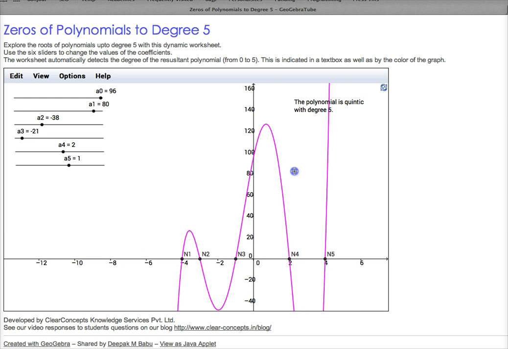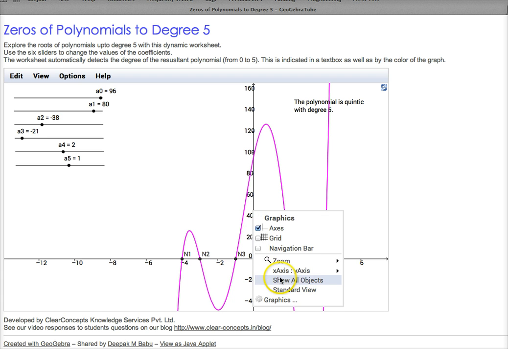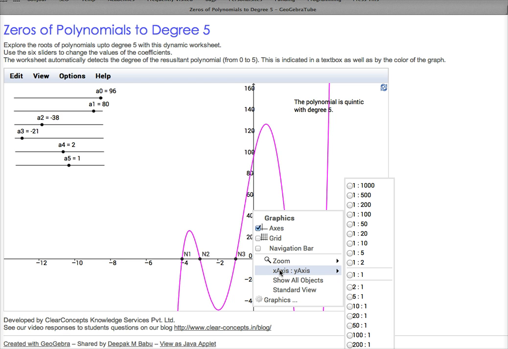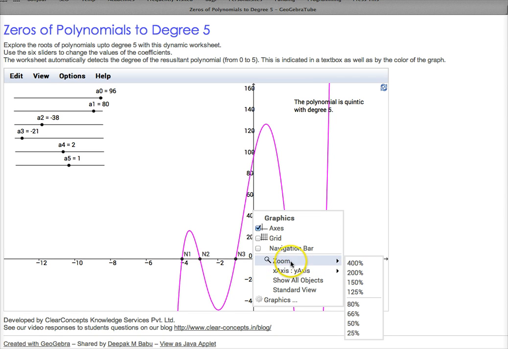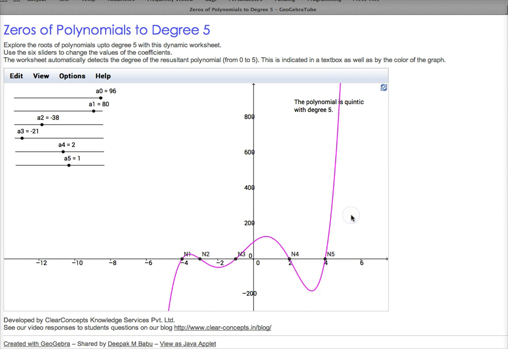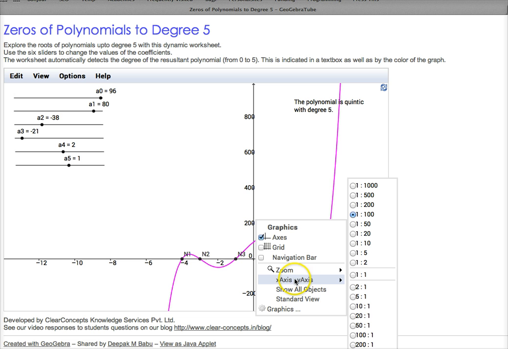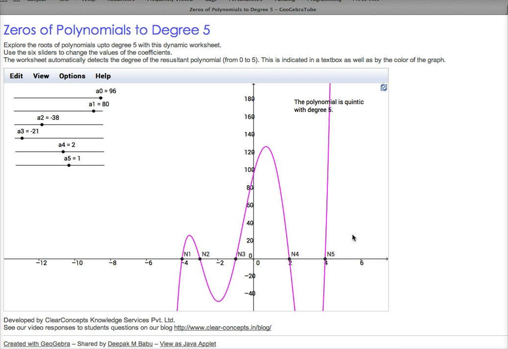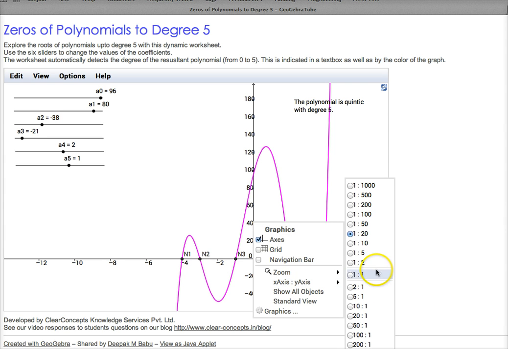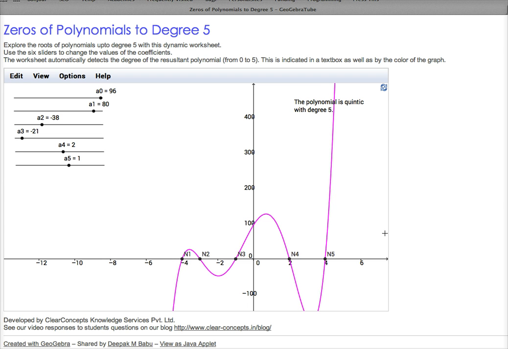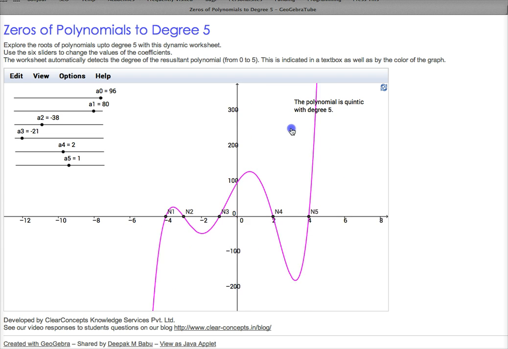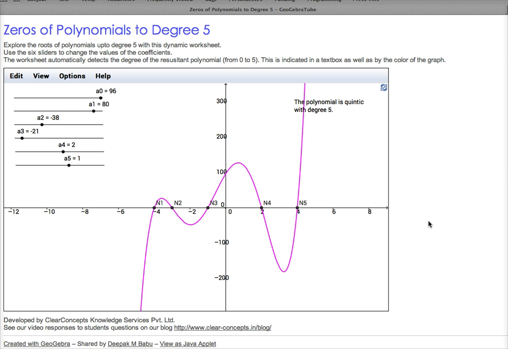So all I've done is I've tried to zoom so if you right click you can zoom the axis and you can set the ratio of the x-axis to the y-axis. Okay, and I have taken a, let's take one of these ratios, 1:100, that's too much. Let's take this as 1:50, that should serve our purpose, or 1:20 perhaps. No, I think 1:50 is the right ratio. Okay, that gives us a good sense of what the graph looks like. Yes, do you agree with this?